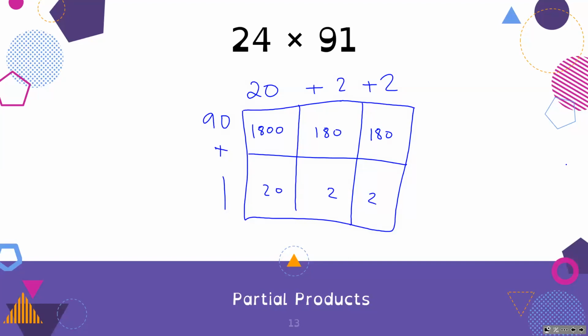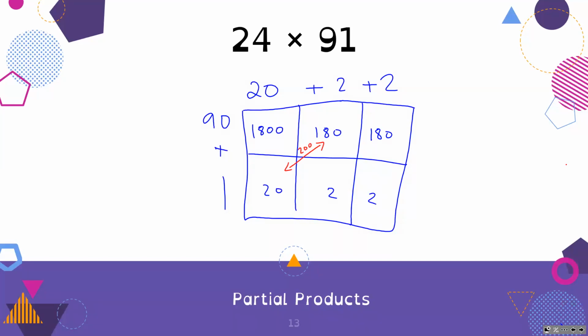So then we just need to add these up together. And we can do these in different ways, again, depending on what is friendly for you. The 180 and 20, I know that is equal to 200.